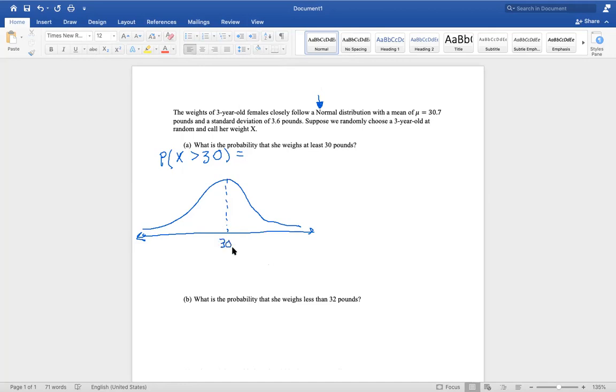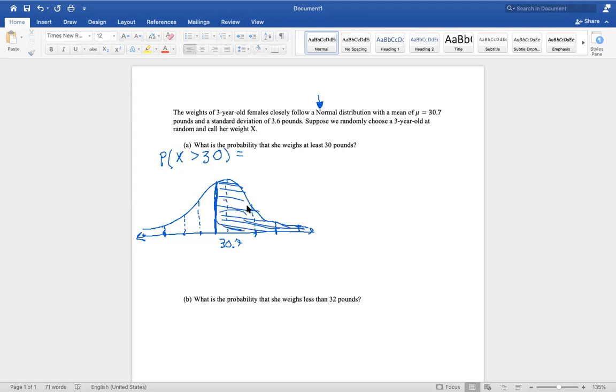Then typically, when you draw a normal distribution curve, you go 3 standard deviations to the right, list those values, and you go 3 standard deviations to the left to get your placements even more accurate. This is really going to help whenever the grader scores your AP exam in May. And I think it helps your problem make more sense whenever you do find the answer. So we're looking for the probability that x is greater than 30. That would place us probably about right here, which means we're trying to find this area.